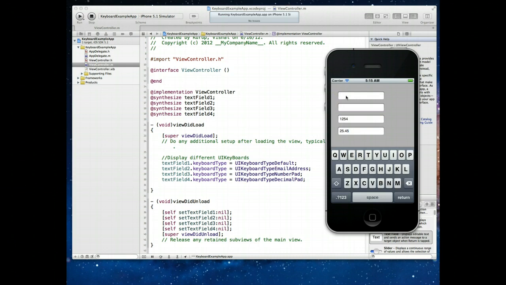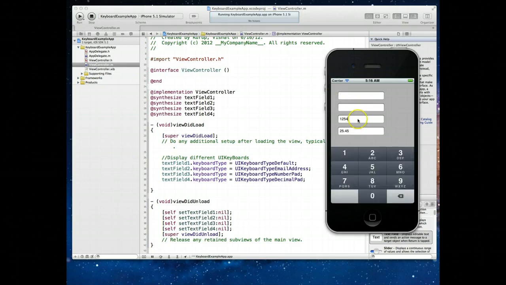So once it appears on screen, which, like I said, once you tap into a particular UITextField, iOS handles the displaying of the keyboard, but it requires you to implement the code for when you want it to be dismissed. So you'll notice here that there's a return button in the case of the first and second UITextFields, but tapping it does nothing. In the case of the third and fourth, which are our number pad and decimal pad, there isn't even a return button. So you really have to implement some mechanism to do that.